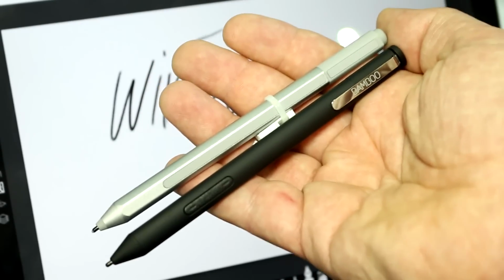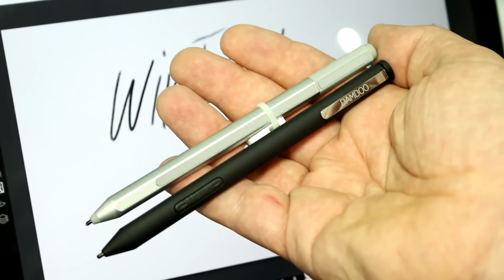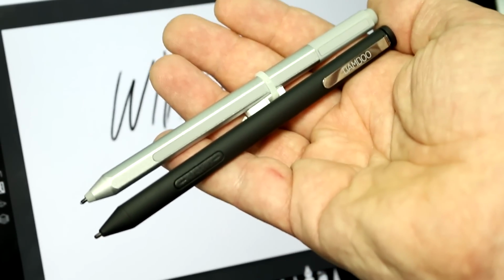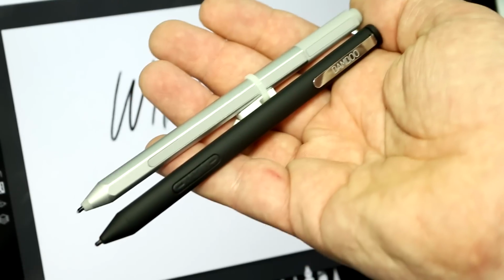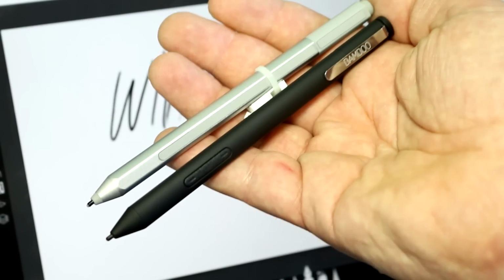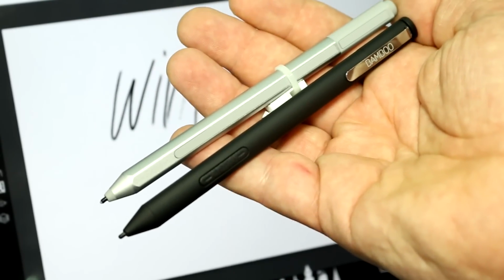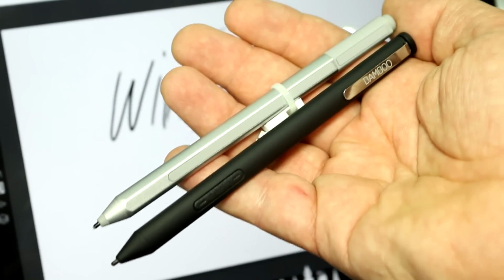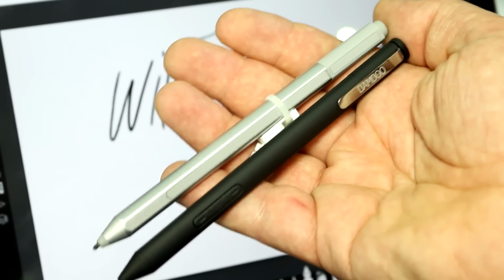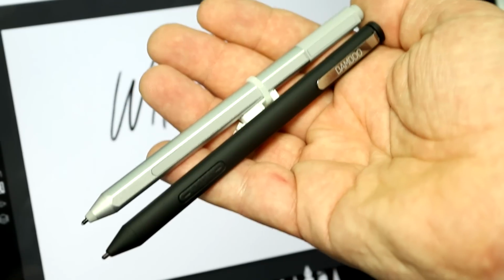or multiple standards. So the Microsoft Surface uses the AES protocol. A bunch of other tablets use another standard, and in the end you will be able to use this Wacom stylus across all of these. So the big advantage is being able to switch the platforms, so you can use, for example, an HP tablet with one standard and a Microsoft Surface or a Microsoft Surface Studio using the other standard with the same pen. So you buy one pen, you can use it across multiple devices.